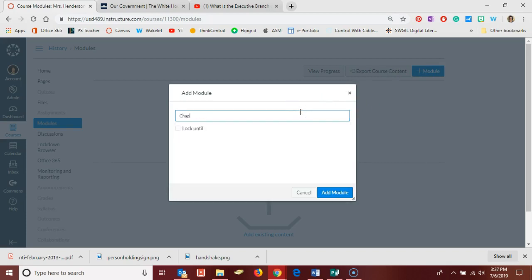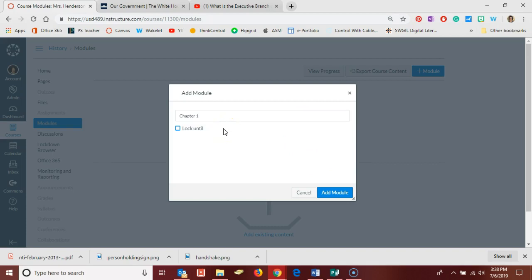There's lots of different ways to set up modules. Some people like to set up a module for each week of the school year. Some people even set up a module for each day of the school year. I would actually encourage you to use the Canvas calendar to keep track of and share with students information about day-to-day work. And then other people like to create modules that are for a section of instruction. That way you can use that section of instruction for days, weeks, and even months at a time without adjusting the content based on how far you get in a lesson each day. Just gives you less to go back and adjust. I'm actually going to call this first module Chapter 1.